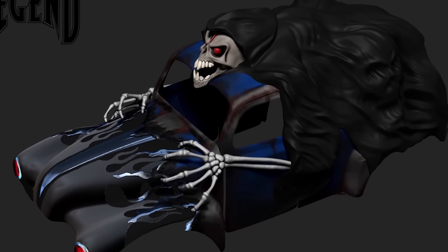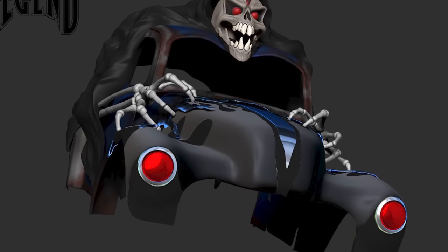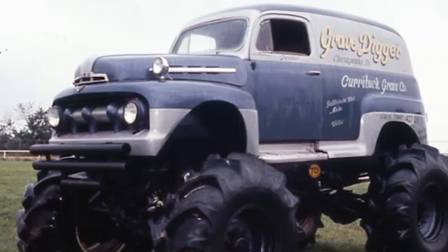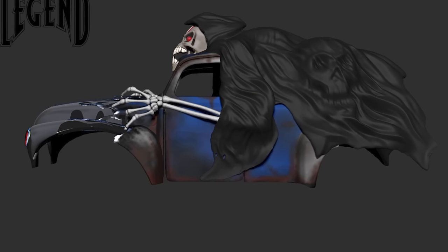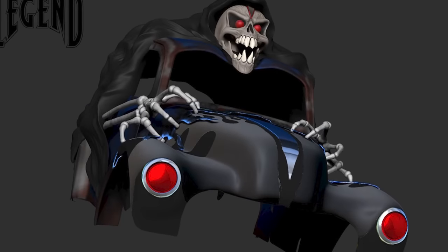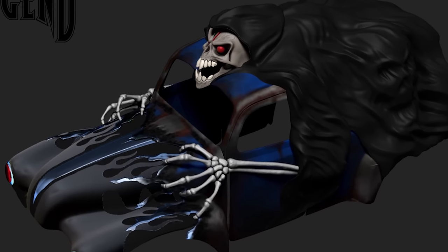This Gravedigger the Legend concept aimed to do the best of both worlds. The truck still keeps the iconic blue and silver body. However, Gravedigger's mascot Grimm tears away at the Legend's body and paint to reveal a much newer Gravedigger hood, only with the same colours as the Legend to fit more in line with the truck's theme. It almost entirely states the message of the truck: give fans a glimpse into the past, but tearing away to show a more modernised and fresh look. My only gripe is that I don't think there would be any spot on the truck to put the logo, since Grimm takes up almost all of it. Outside of that, this concept looks fantastic, though I can understand why it likely never came to fruition given the cost.